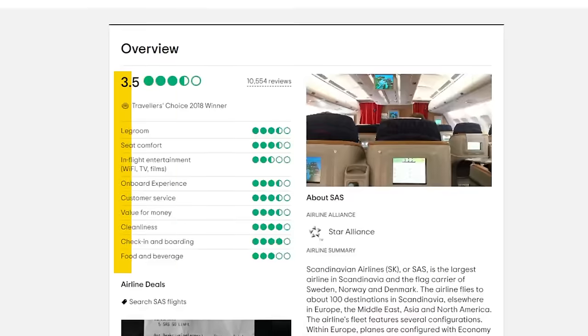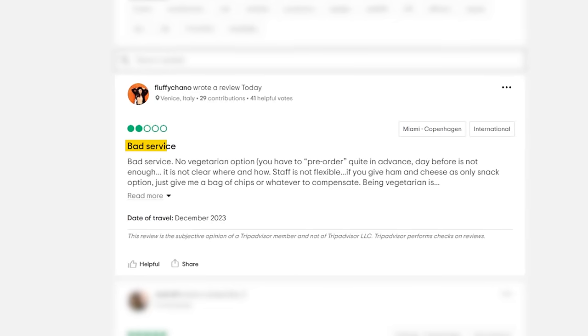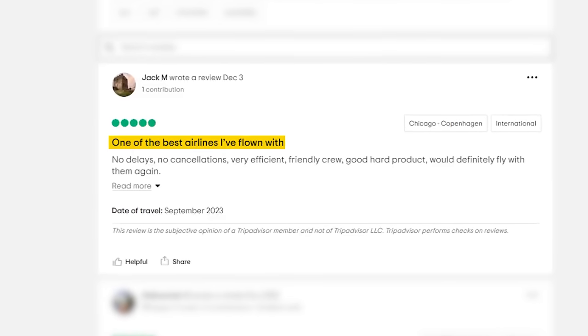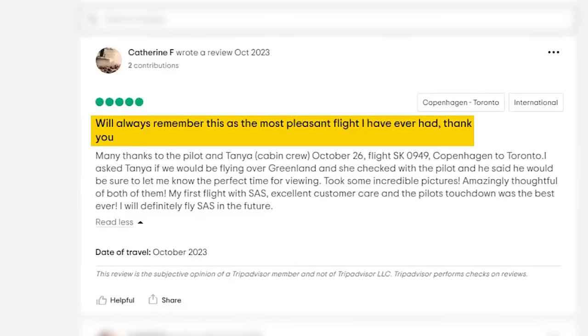There's only about 15 minutes until my flight is actually supposed to board, so let me tell you a little bit more about SAS. Unlike KLM which had a four-star rating on TripAdvisor, SAS is only rated three and a half stars with much more mixed reviews. Customers complained about bad service, refusal to reimburse for damaged bags, reselling a disabled person's seat, and a lot of delays. But on the flip side, people said it was one of the best airlines they've ever flown with — good flights, good landings. So just like KLM, the reviews are super mixed. I'm super excited to try them, as tons of you guys have been recommending them.